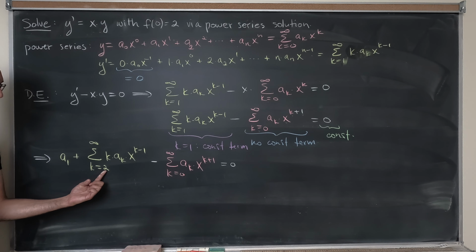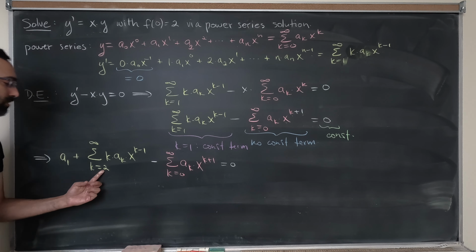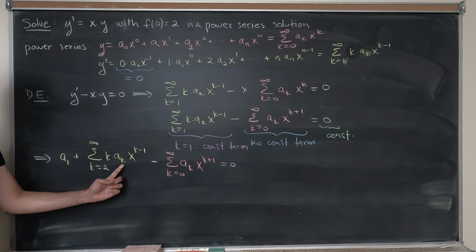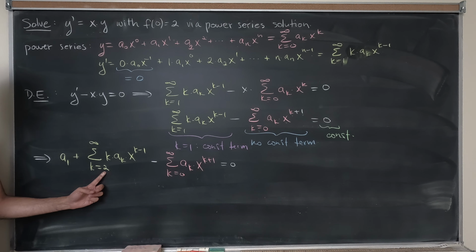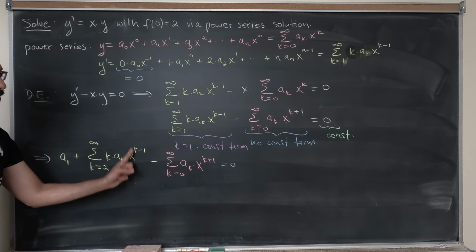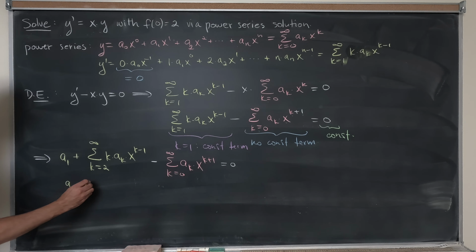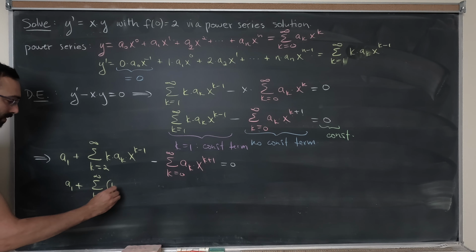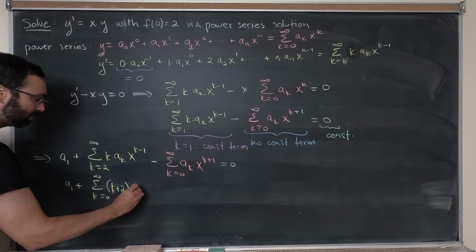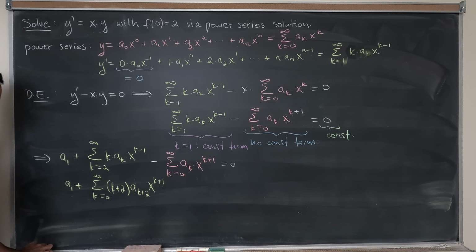And what we'll do now is pull a little move. Let's drop this counter down by 2 so that k starts at 0 and so that it matches this counter. But when we do this, we'll have to adjust what we have here for k. And if we bring this down by 2, we're going to have a k plus 2 here, k plus 2 here, and a k plus 2 here, making this exponent k plus 1. So now we have a sub 1 plus the sum from k equals 0 to infinity of k plus 2 times a sub k plus 2 times x to the power k plus 1. And we subtract off our sum in pink.